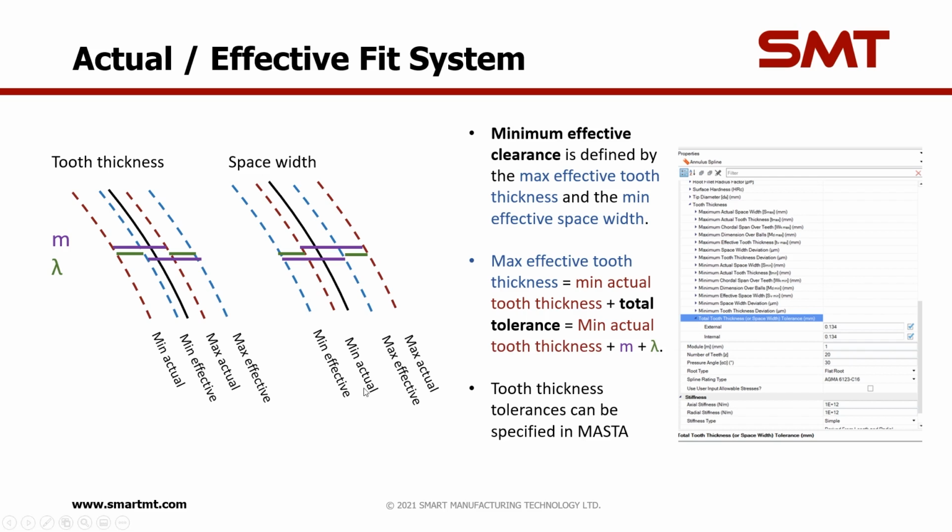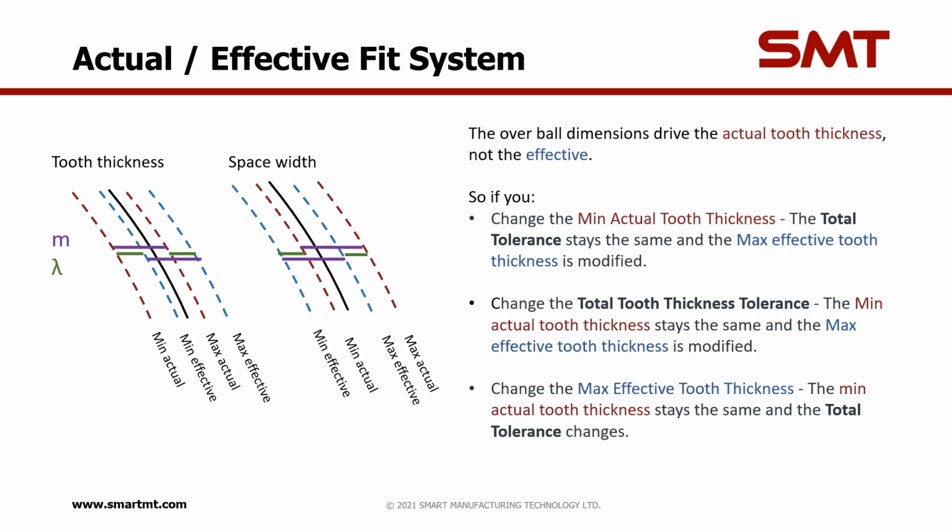And in regards to how this actually is input into MASTA, the tooth thickness tolerances can be specified in MASTA, or the space width tolerances. Okay, so another thing we should note here is that the overball dimensions, which we can specify in MASTA, drive the actual tooth thickness, not the effective tooth thickness.